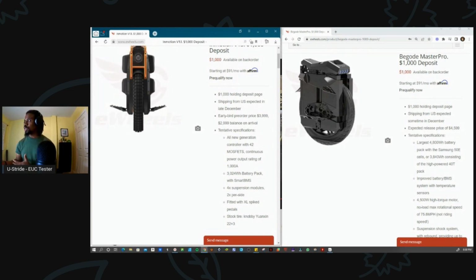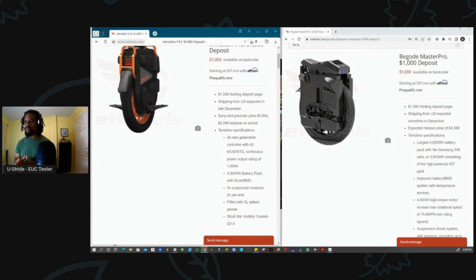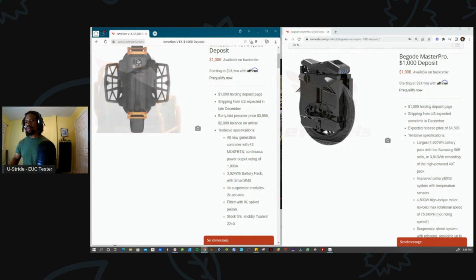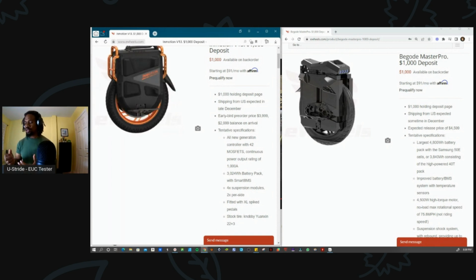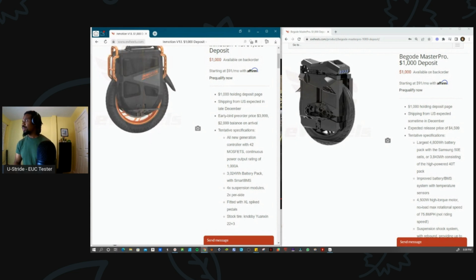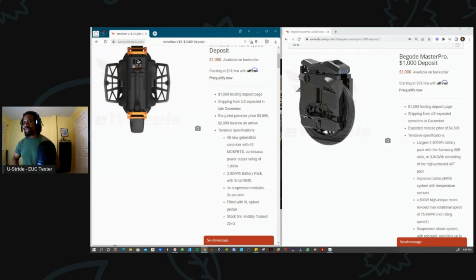Obviously, the difference between the Monster Pro and the Master Pro is suspension and that beautiful seat. The problem I had with the Monster Pro when I rode it was that every time you wanted to lift it up and use the handle, you would have to take out the seat. Very inconvenient. Same with my EXN. The trolley seems to be right where the seat is. So this one is pretty cool. The trolley is where the seat is, but when you're seating, you don't need the trolley. And if you're not seating, it's easy to just pop that thing up and push it around.